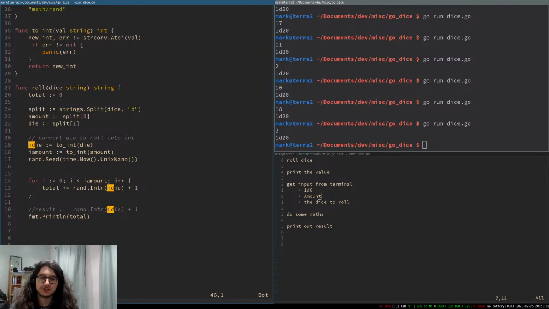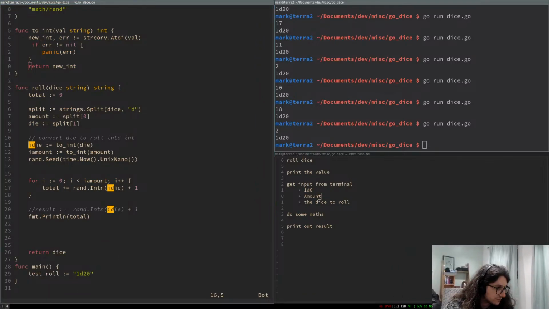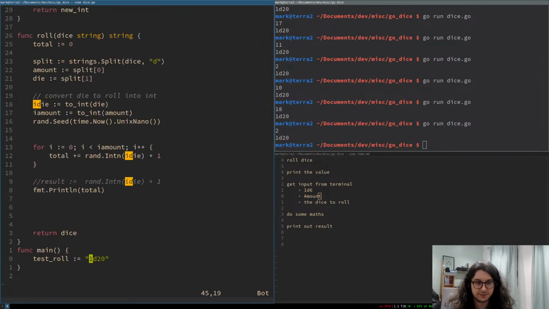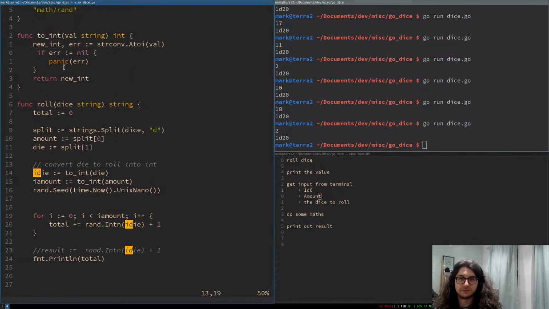We don't want to have to change the program each time we run it. I've just realised that you can't really see half of what I'm doing at the bottom there, what I just changed, which was these values here. I deleted that, and we're going to change this test roll here to an input. But hopefully you saw everything else.